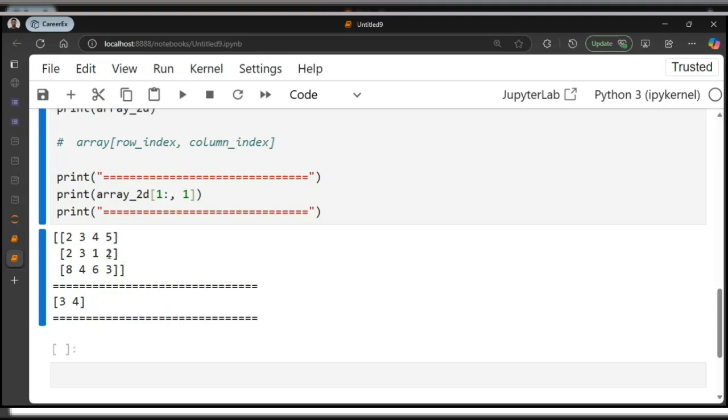We want to get 2 and 3. I want you all to tell me exactly what index I'm going to have inside of this bracket. I want to get this value 2 here and this value 3. I just want to know if you understand what I've been explaining so far.